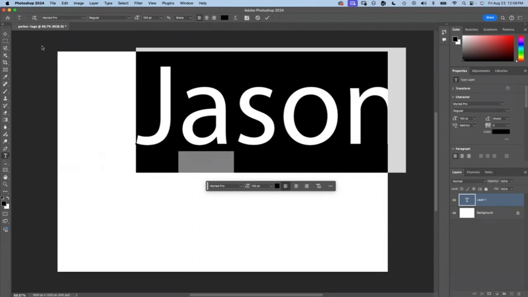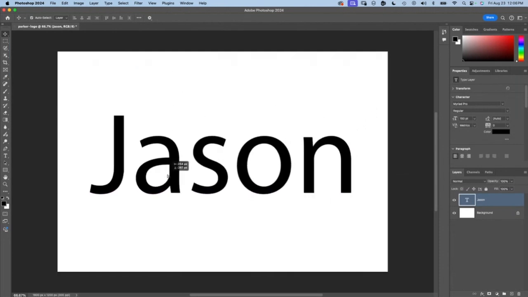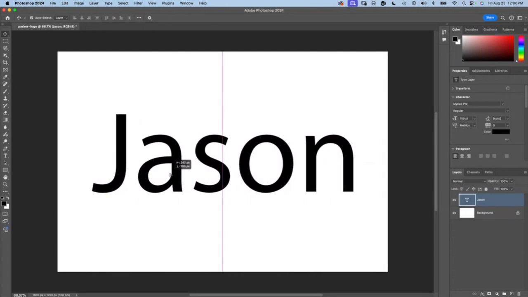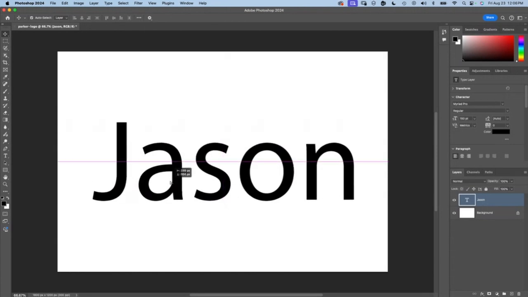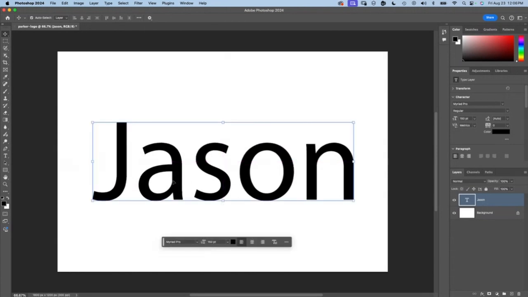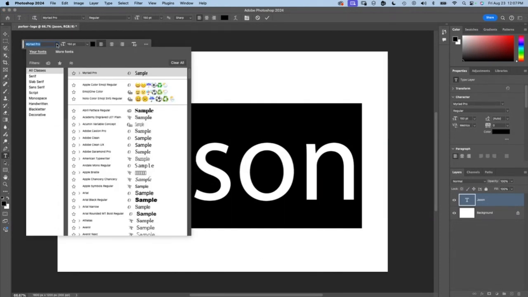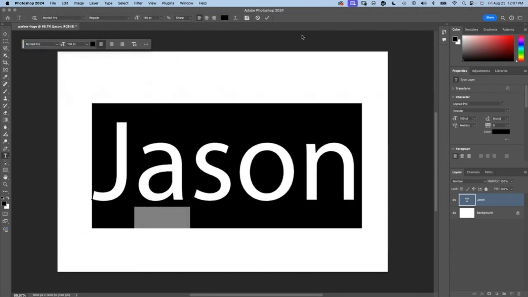So I'm going to click out of the text tool and then press the V key for the move tool and drag this into the center of my document. As I drag, you can see this purple line popping up, and as I drag up and down, it'll show me when I hit the center. There it is. Good enough. Okay. So I said I don't like the Myriad Pro. This here is called your contextual toolbar. And what it can do is show you a lot of these other fonts that you might select. I'm going to drag this out of the way over here.